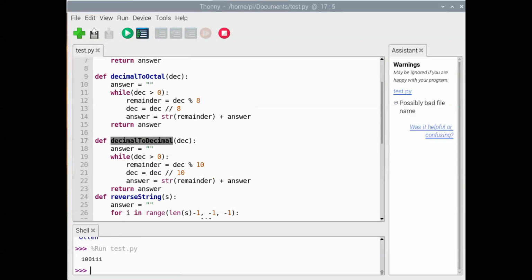So if you run this, decimal to decimal of 2,346 should get me what? What's 2,346 from decimal to decimal? 2,346. Still works. Pick your favorite big number, convert it from decimal to decimal.